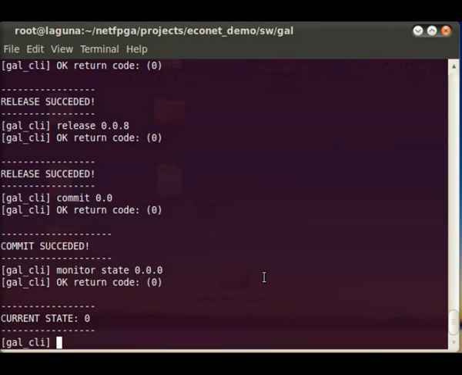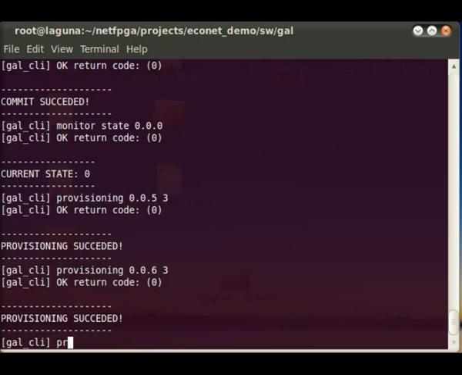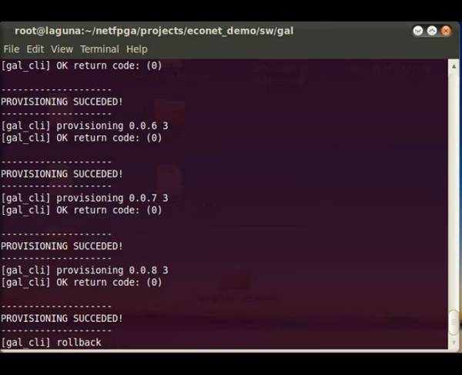The current state of the CPU is 0, and I'm sending the provisioning command to all the logical resources, setting them to the state 3, and sending the rollback command.